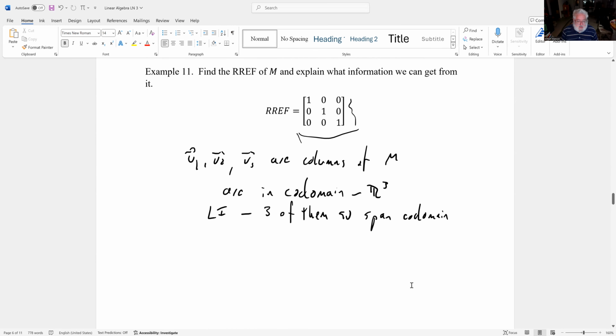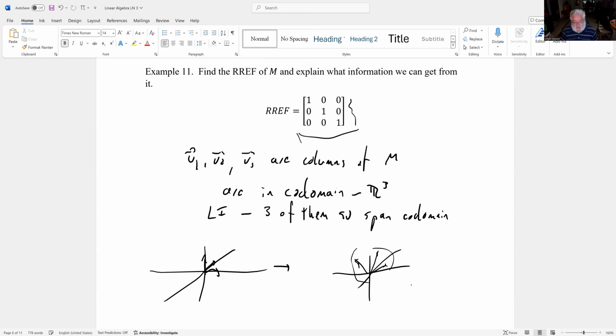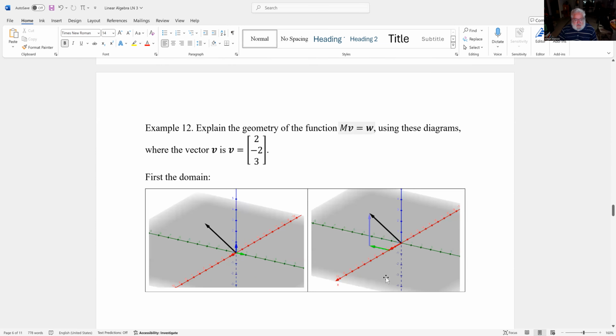The idea being then that you're going to have, now in 3 dimensions, I, J, and K. And that maps over to, I don't know, V1, V2, and V3. But these are linearly independent, so it actually spans the whole thing. It's easier to actually have GeoGebra create some pictures of this.